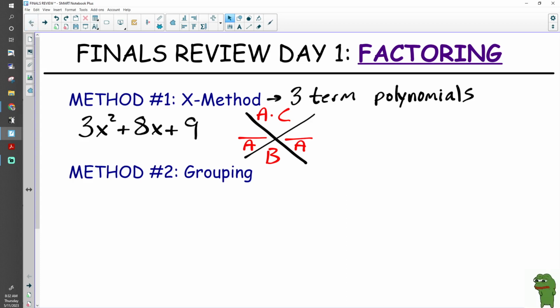If you look at your open-ended question with the big blank in the bottom, where you're going to show all of your work, you're asked to factor something that has more than 3 terms. It has 4 terms. We cannot use the x method for a polynomial with 4 terms. You can't have an a, b, c, and a d. You can only have an a, b, c for x method. So we need a new method of factoring, and that method is called factoring by grouping. Okay, this is for 4-term polynomials.